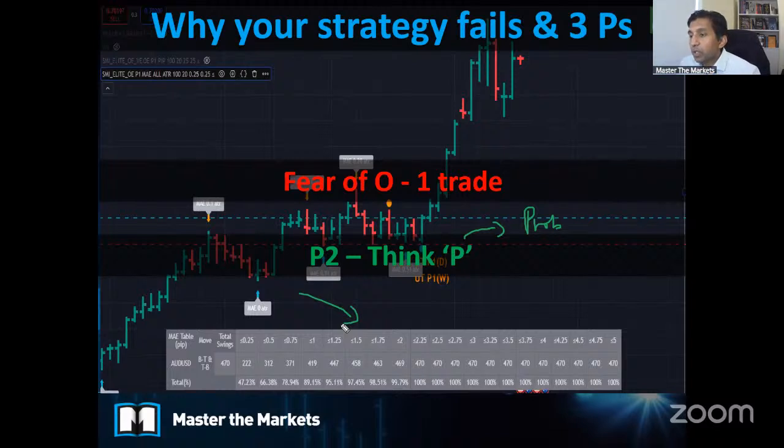So this is what we are after. You've got to think in terms of probability. When you think in terms of probability, you and I know that a probability cannot be made out of one trade. It can only be made out of a series of trades. Now, the minimal sample size is at least 20 trades to see. And what are you really looking for from there? You're looking at the drawdown, whether the drawdown of your strategy has been hit or not, right? If it has, then it might show signs of the strategy failing. But you've got to do all of this.